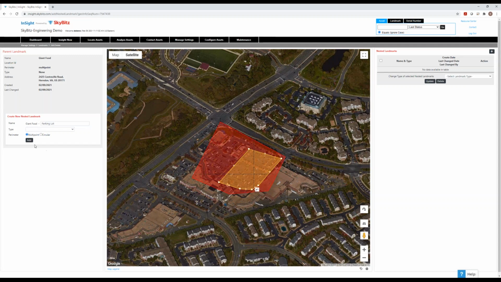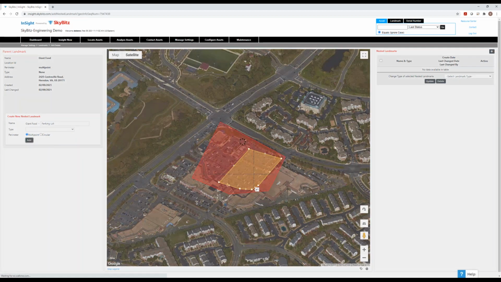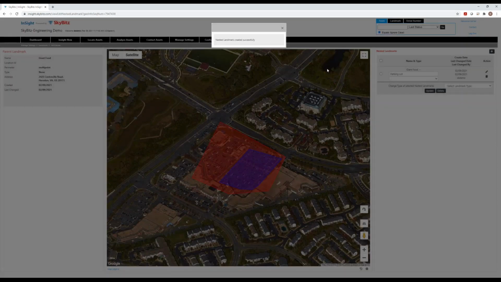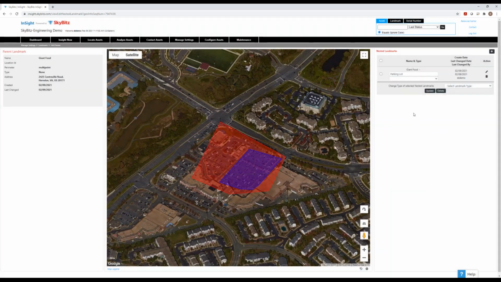Click Add. Now you have successfully created a nested landmark, and it will populate on the right side. You can also update and delete this nested landmark as well.